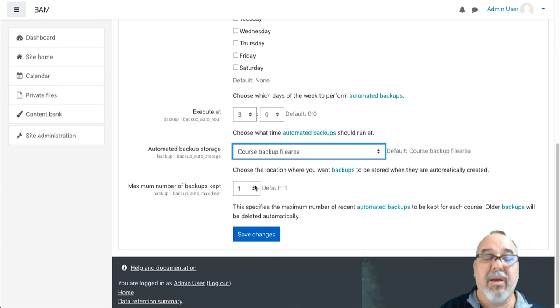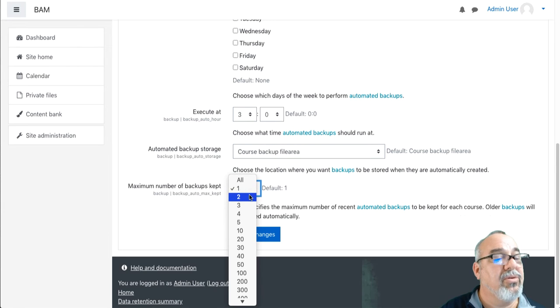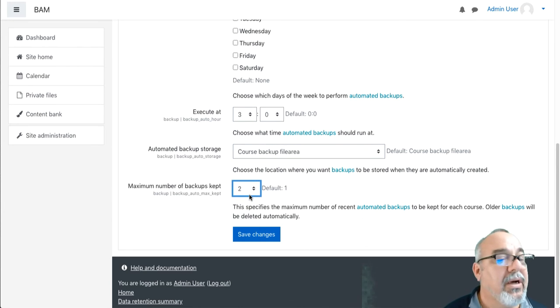And then the number of backups you want to keep per course. I usually do 2. I find 2 is enough. So that's 2 weeks. So if they haven't done anything in 2 weeks, oh well, not a big deal. And if they've done stuff, then it's there. They'll only lose a short amount of data. Okay. And then you save.